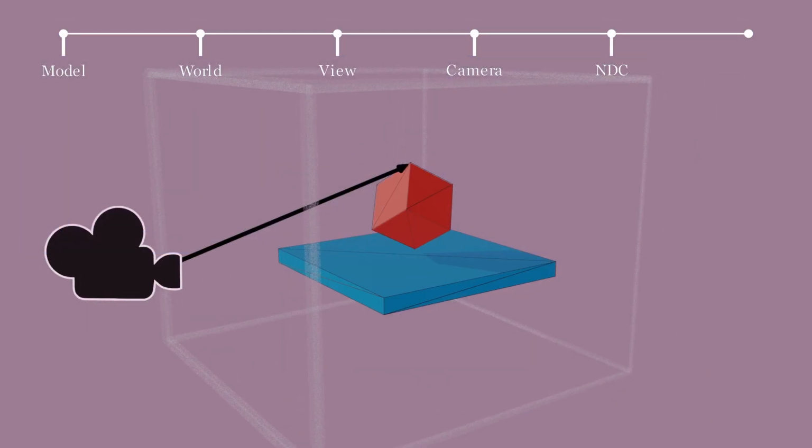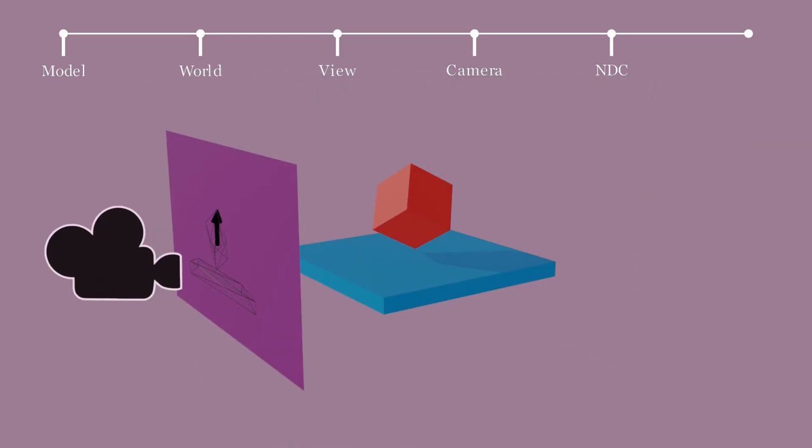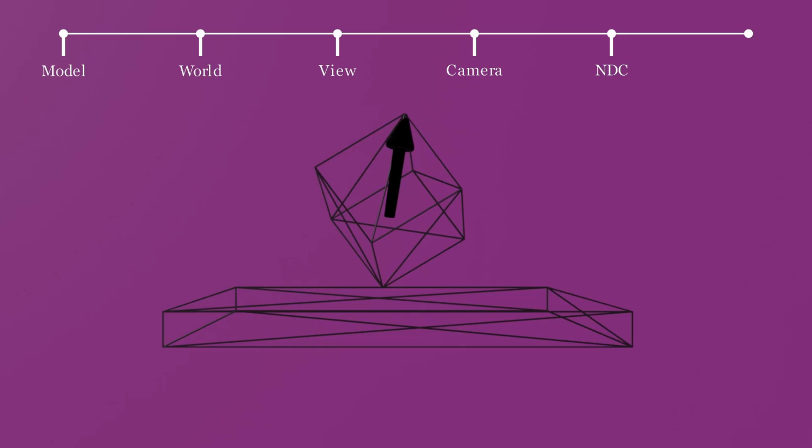Next, we convert from clip space into normalized device coordinates. Here, NDC maps all visible vertices into a cube from -1 to 1 in x, y, and z. This step makes it easy to then map coordinates to actual pixels on the screen. It is also useful to compute the depth value of the pixel, which tells us how far away a vertex is from the camera and is used in rasterization for depth testing.